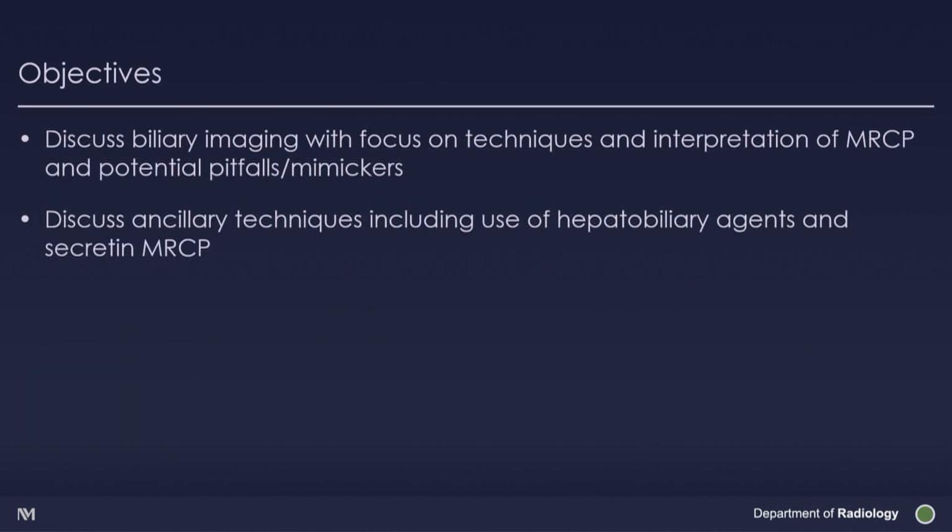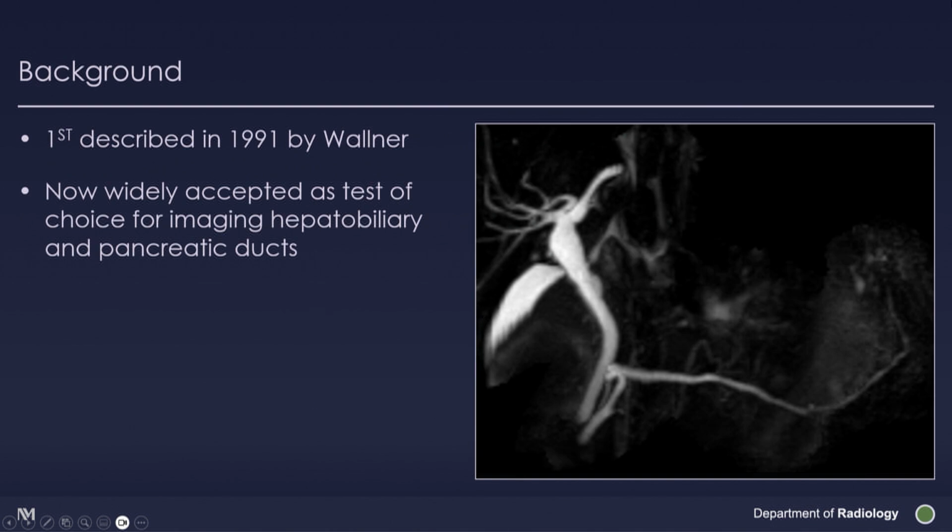Same disclosures. I'm going to discuss biliary imaging, focusing on techniques and interpretation of MRCP and some pitfalls. We'll talk about some ancillary techniques, including hepatobiliary agents and the use of secretin MRCP. As you know, this was described years ago by Wallner. Now it's the test of choice. Here's a nice example of an MRCP.